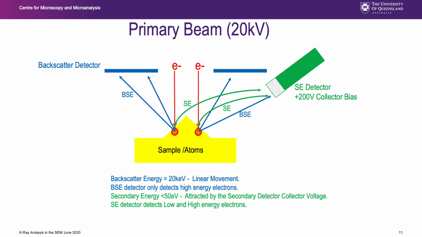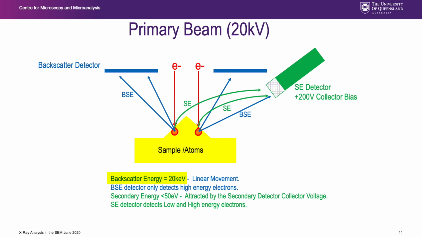I need to point out one more subtle feature here. This is a good cross-section through an SEM. The blue horizontal surfaces at the top represent the backscatter detector. The backscatter detector is usually mounted above the specimen with a small hole for the beam to penetrate. The secondary electron detector, which is coloured green, is on the right, and they normally come in from the side. A backscatter detector is a high energy electron detector. It only measures high energy electrons, and so it will not see secondary electrons because they are too weak. Remember, secondary electrons have less than 50 eV in energy, whereas normally a backscatter electron would have keV in energy.